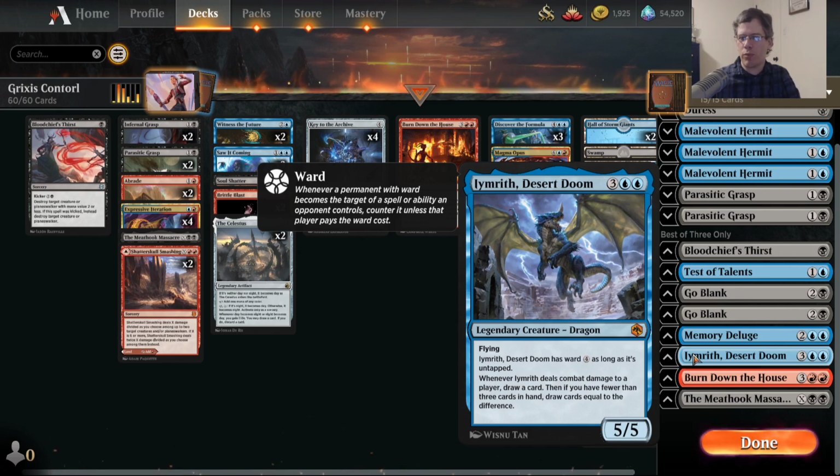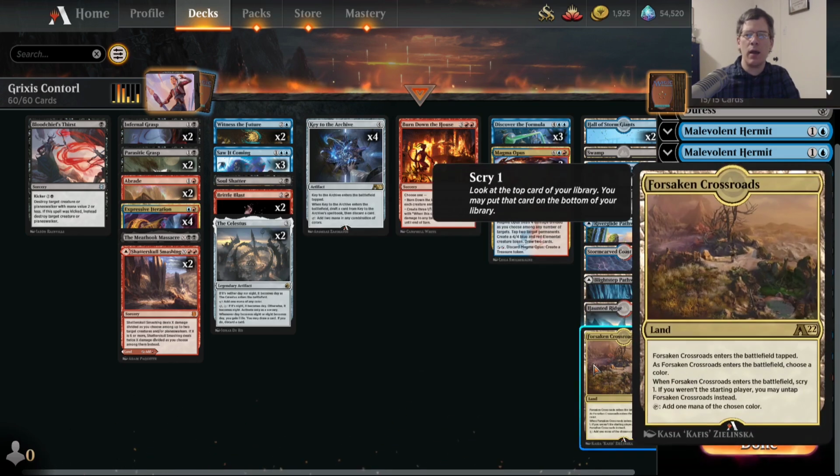And Imrith is pretty hard to kill, even if they do happen to have an anti-creature card, if you just play it and then don't attack with it right away. It's a very good blocker. So this is kind of a flexible card that's good in a lot of spots. I don't know that I would necessarily always board it in a blue control mirror. It would depend a lot on the exact configuration of my opponent's deck.